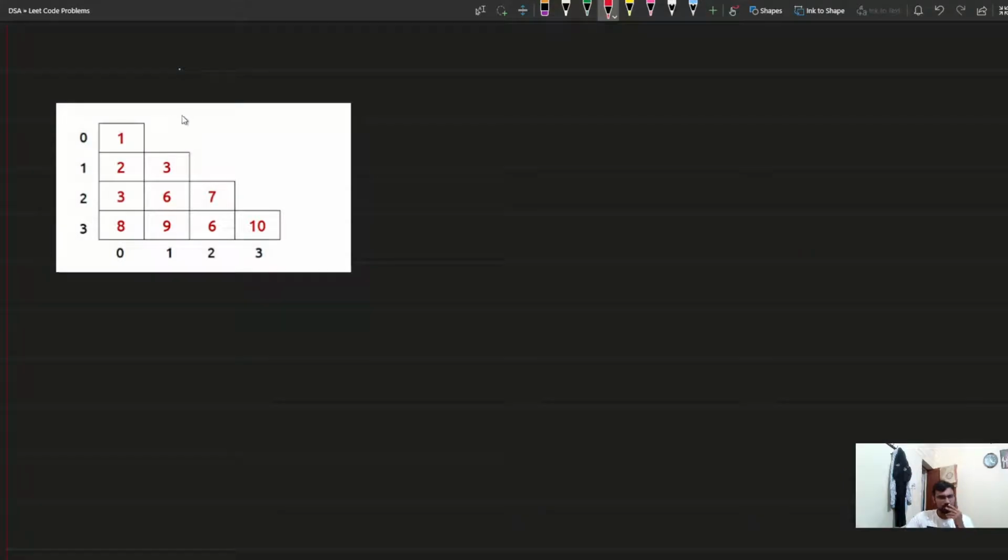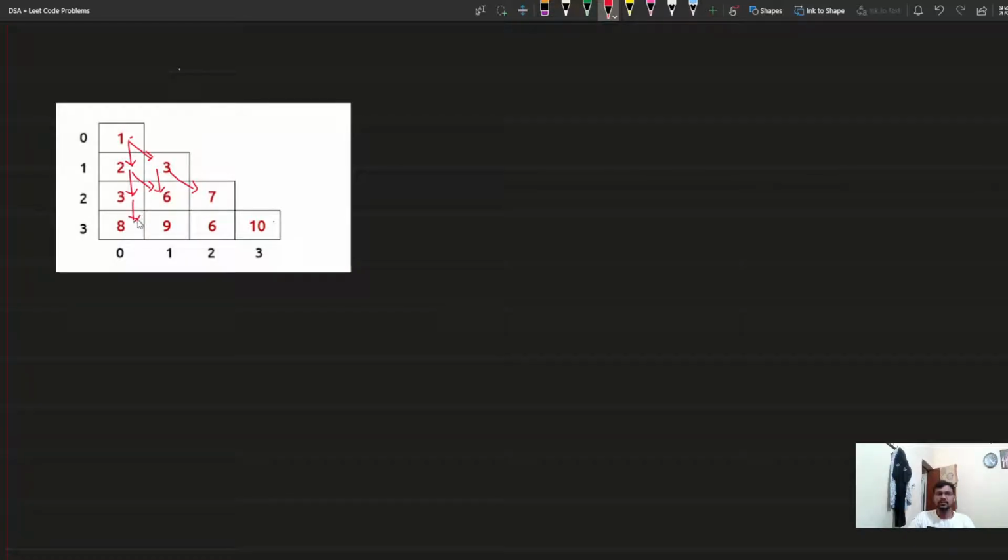If we start from here, there are two ways. In the previous question we started from here, so let's try starting from here. The question says we can go down, or we can go right. And then from here, again we have two choices. We can go here, here, and then from here, here, here, here.